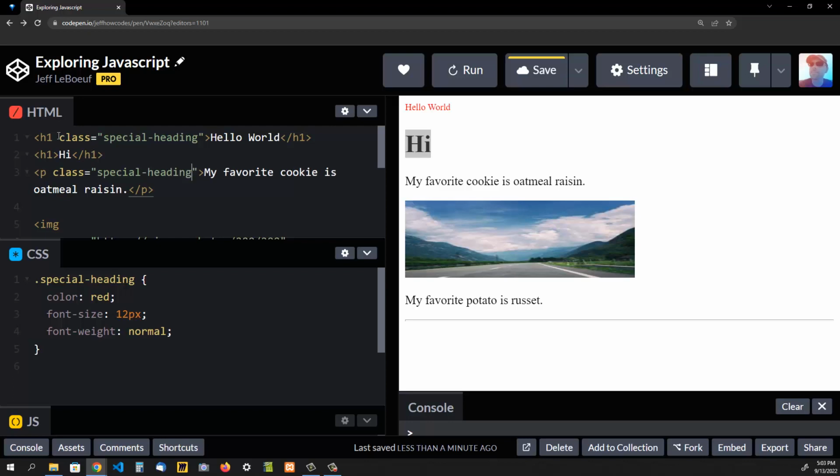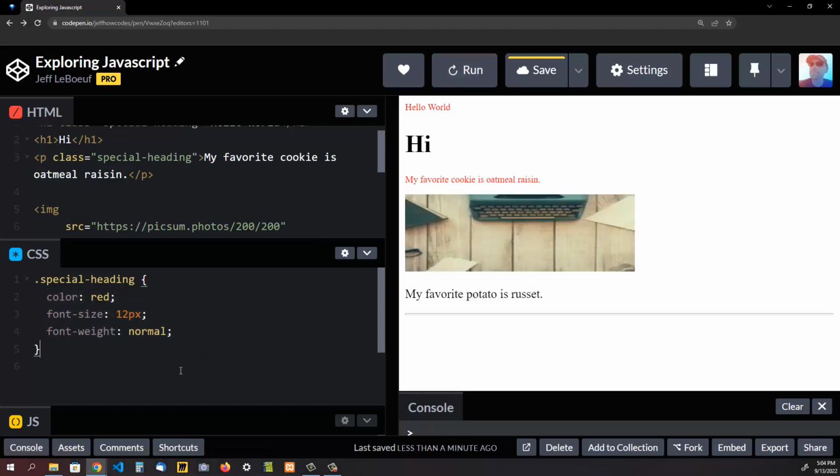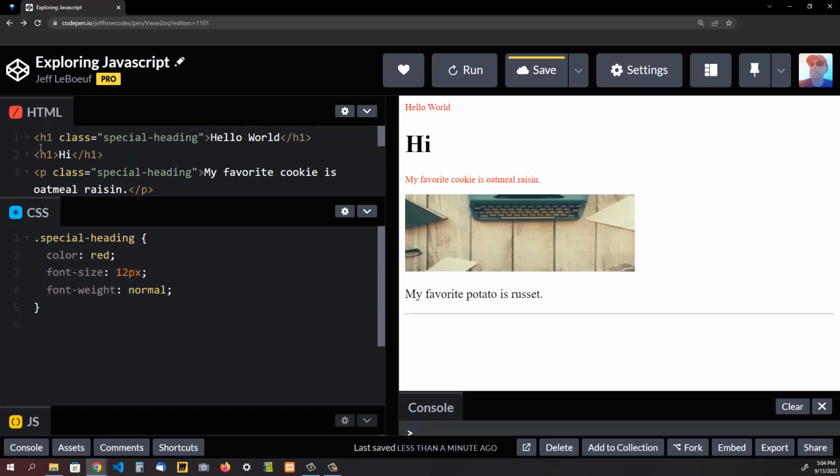We've got two HTML tags with this class, and if I run it, they should both receive these styling rules, and they do. So the H1 is up here, and now the P tag is right here, and they both kind of look the same. They have different spacing because they haven't changed the margin, but for the most part, it has applied these rules to both of those elements, even though they're different elements.